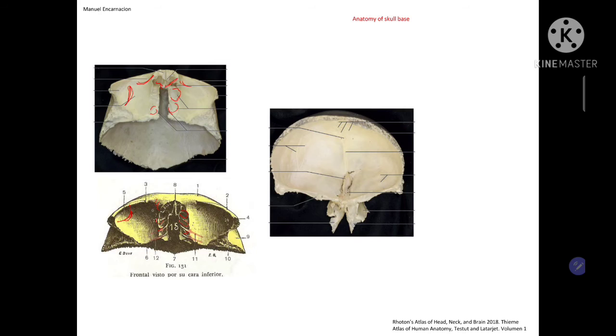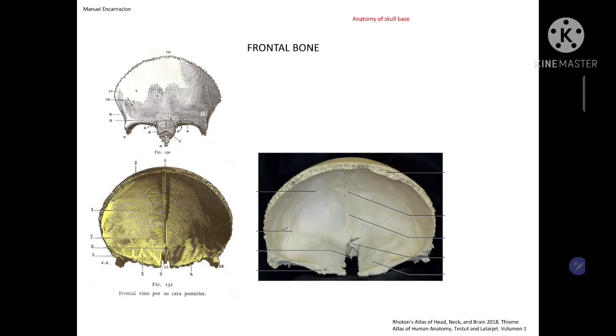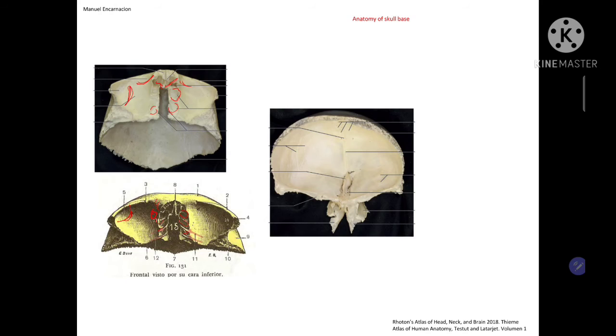And then more medially, you see here, there is a small excavation. This is the spina trochlearis, on which the reflection pulley of the superior oblique muscle is inserted. Let's see if we can see it. No, we cannot see it here. Let's clean this one and check it again. So here, the fossa and the spina trochlearis. The superior oblique muscle goes here and makes the pulley here.